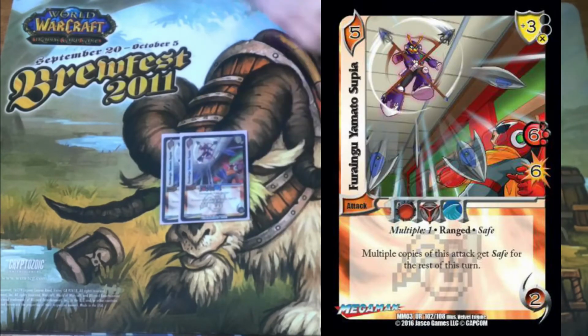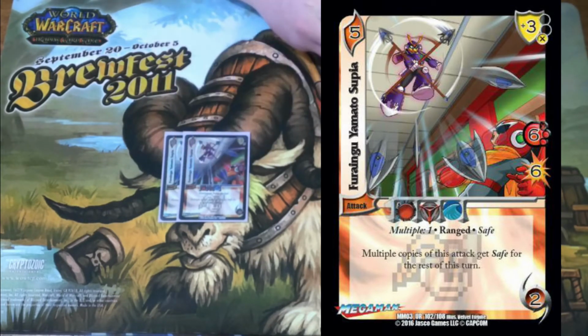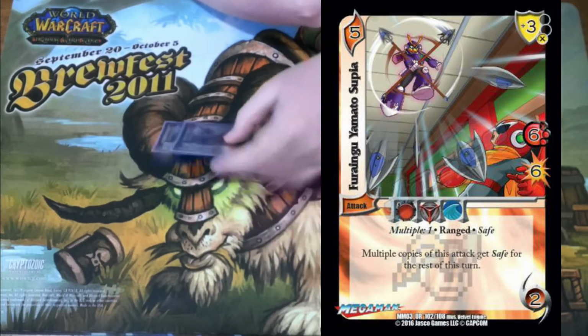I'm playing 2 Flying Yamato Spear. It's not what the card says on here, but that's basically what it is. It's a 5/2/3 low block, multiple 1 range safe, and then multiple copies of this card have safe. Yep, pretty sweet and simple. It's just a 6 high for 6.